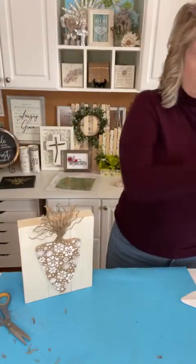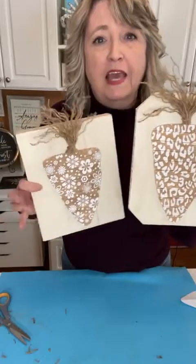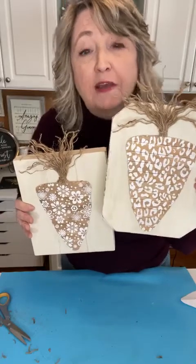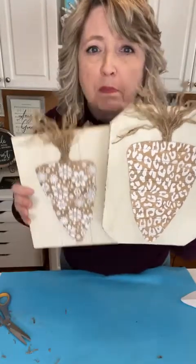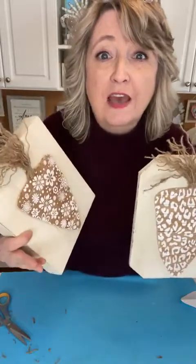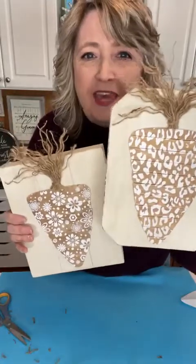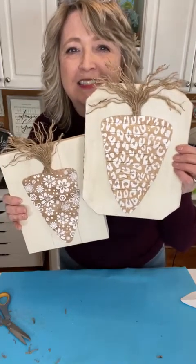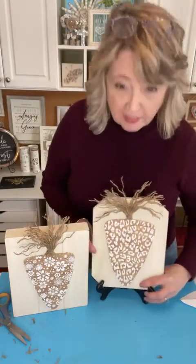So I'll just review really quickly. These are super easy to make. And if you have some signs that you can repurpose, just paint them and use them for this. And you have some craft sticks. You have a pattern stencil and some white chalk paste. And then you have some rope. You have everything you need. So for all of you guys out there that have the Victorian pattern stencil, because that's my favorite, you could totally do this project with that. Anyways, that was our funky carrot project for the day.